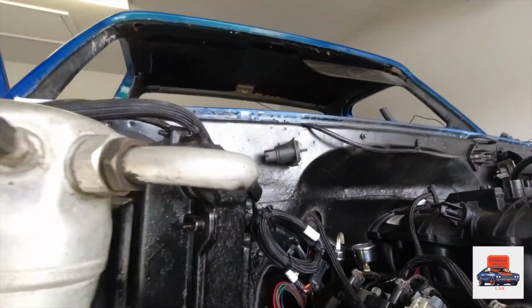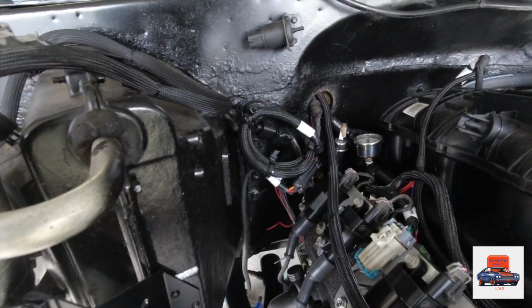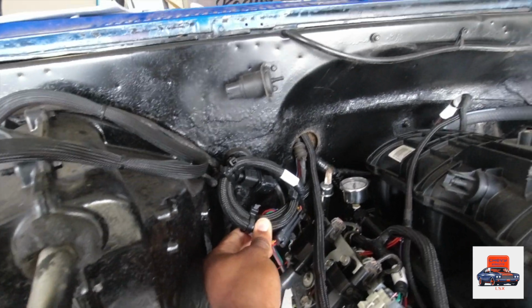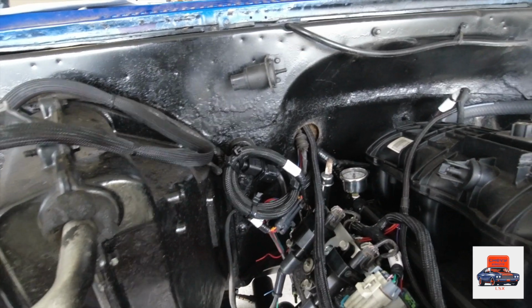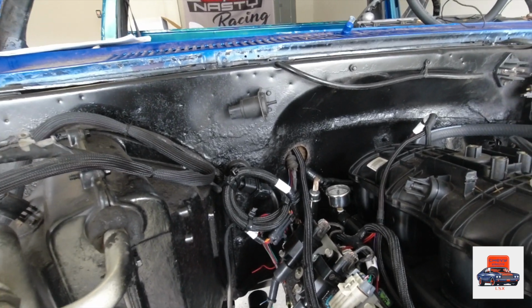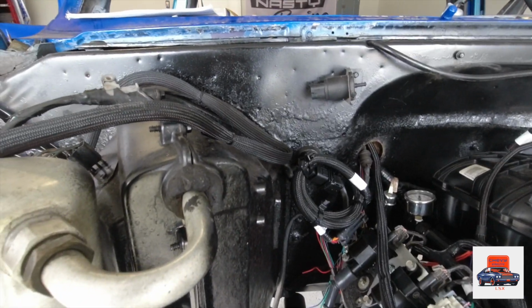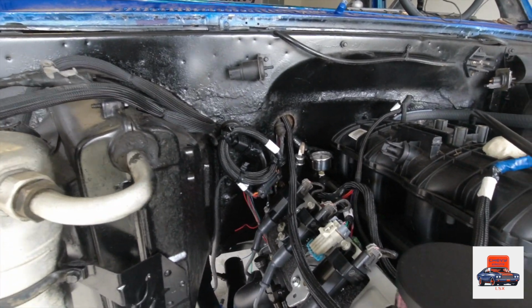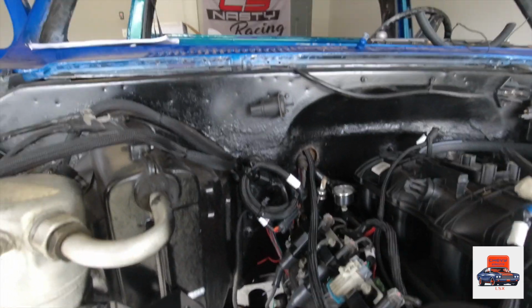Get it out the way from any heat, like all your headers and anything. Make sure you move it out the way. I just kind of got everything rolled up and zip tied for now, but once I get the motor running and get all my wires run, I'm gonna fix everything, hide everything nice and neat for you guys. You'll see that down the line in the future.